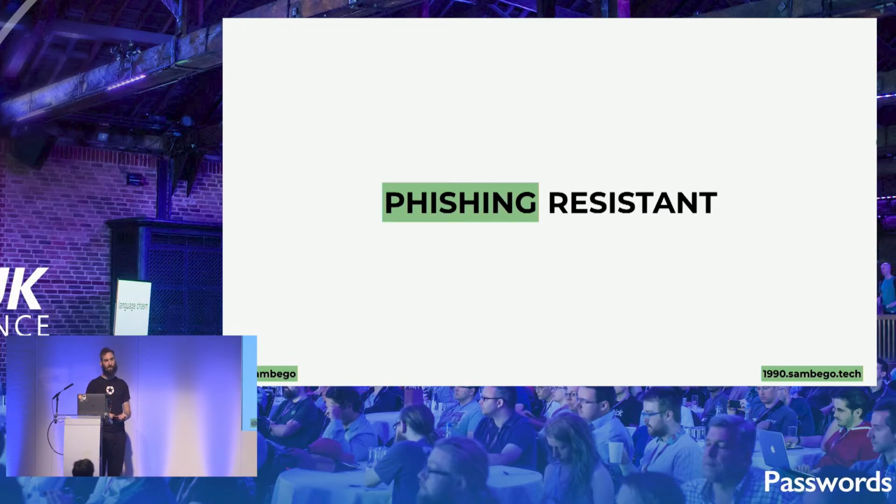Also, it's phishing resistant because it's based on the origin. If I create credentials for webauthn.me, if I create credentials for google.com, those credentials will not be available to any other origin. So you saw that I had a list of credentials stored when I just did the demo for webauthn.me. If I would do the same thing on a different origin, on a different website, on a different domain, that list would not have popped up because those credentials are created for webauthn.me and not for any other service.